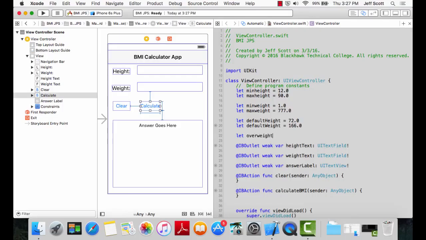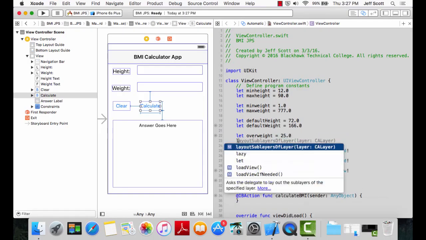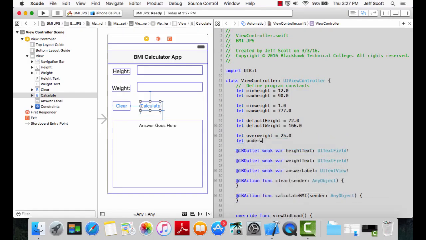Then I've got overweight, and I set that equal to 25.0. And I had underweight, and I set that equal to 18.5.